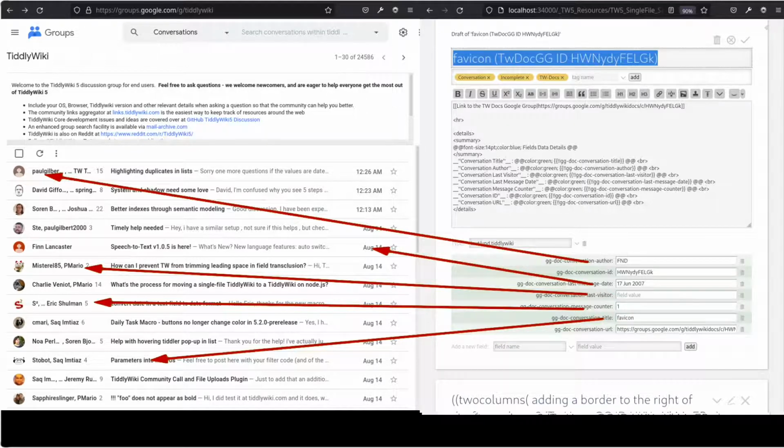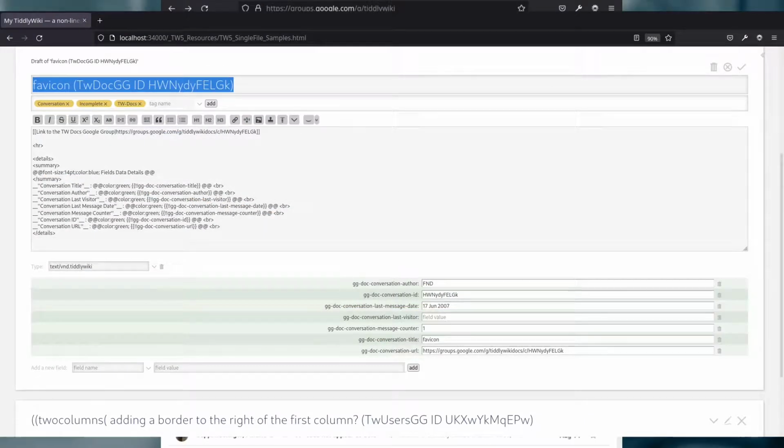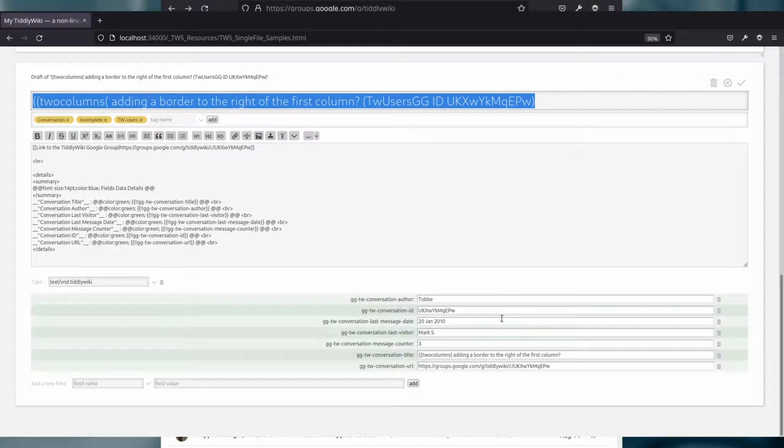So again, very quickly, let's open the single file and talk a little bit about this tag, incomplete.